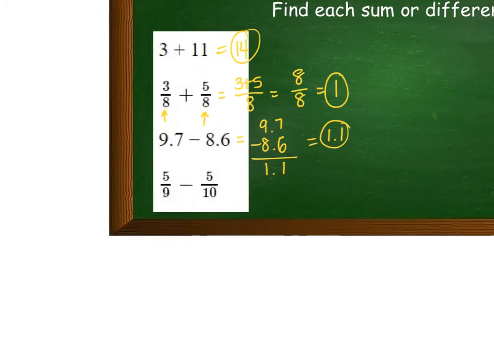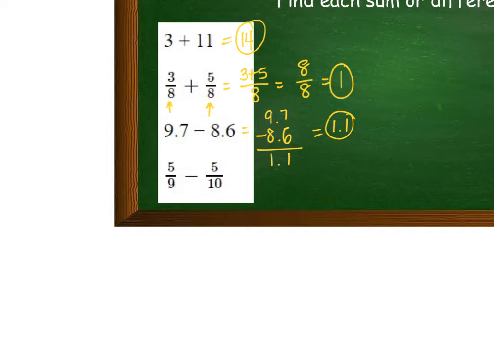Okay? And next one, 5 over 9 minus 5 over 10. The first thing we're looking for is to make sure that these denominators are the same. They are not. Now, what we have to do at this point is find a common denominator. So what I like to do is just multiply each of these by each other. So we're going to get 5 over 9, and you're going to multiply it by 10 over 10. The reason we multiply by 10 over 10 is because we don't want to change the value of the 5 over 9. So like we talked about the other day in class, we can use the identity property and multiply anything by 1, which 10 over 10 becomes 1. So we can multiply anything by 1 and we're going to get the same value, okay?